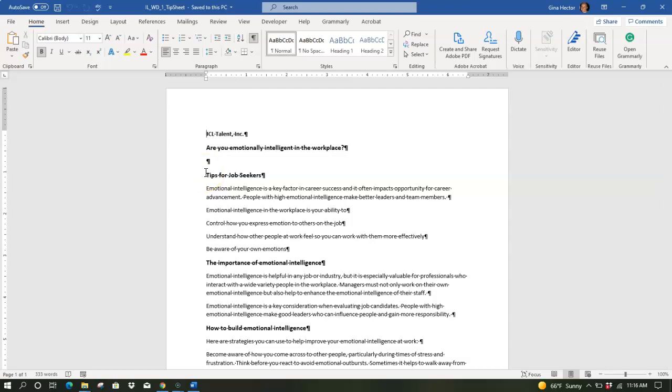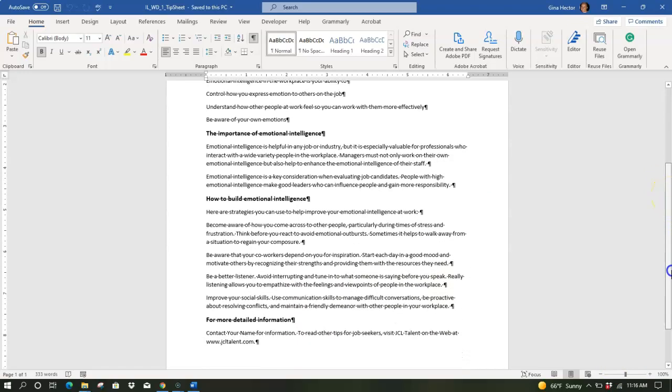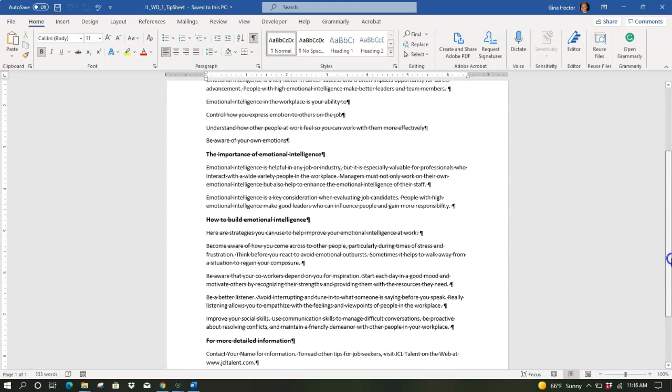Okay. So the next thing is it says to drag this vertical scroll box down until the bottom of the document is visible in your document window. So you can see based on the size of my zoom, it's set at 100%, I can't see everything. There's a bar on the right-hand side that if you place your mouse on it and press and hold your mouse button down, you can drag down in order to see that.